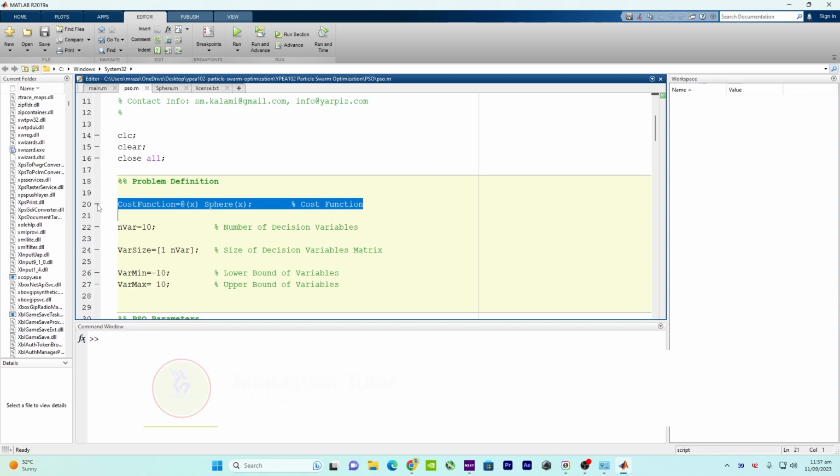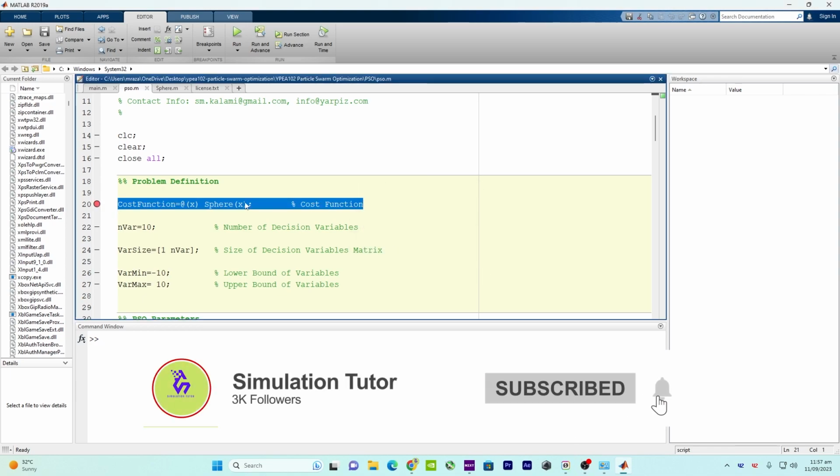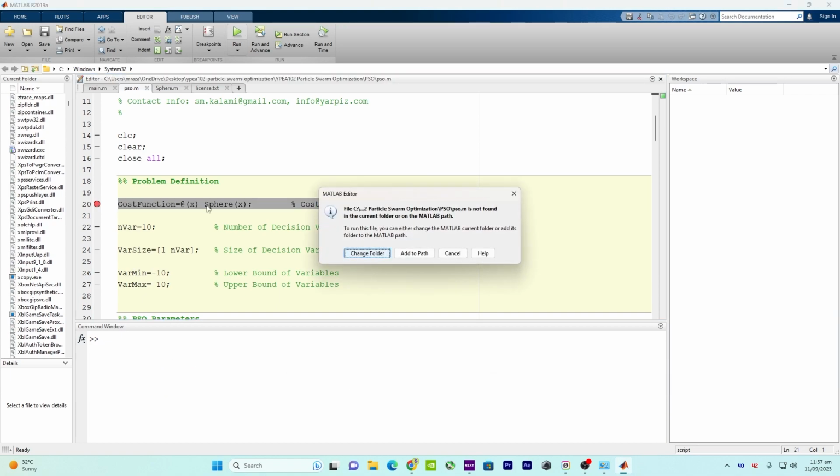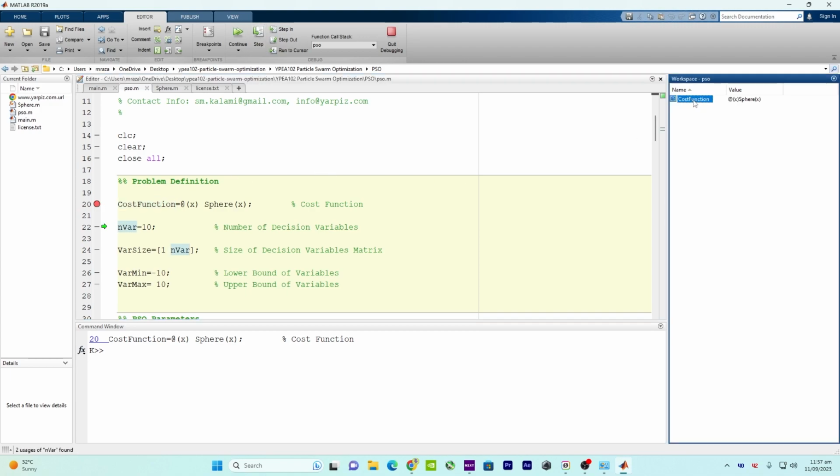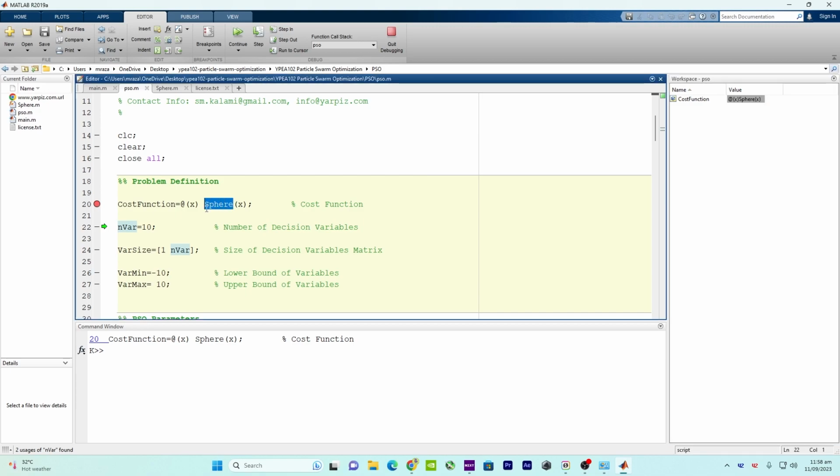Let me left click here and click on run. I want to run the program in steps. When I click on step, you can see that we have a cost function, and inside that cost function we have sphere. So sphere is a variable or another function.